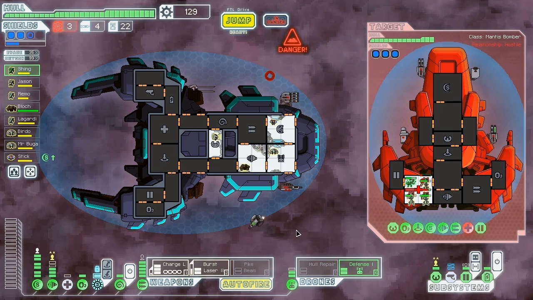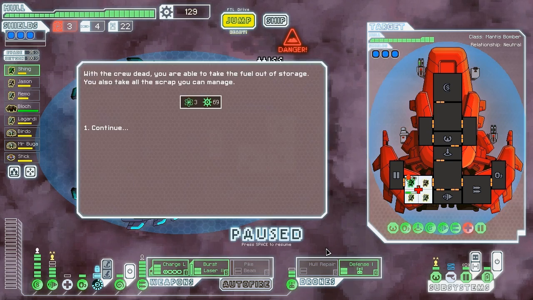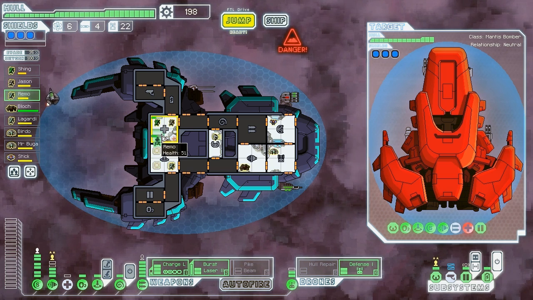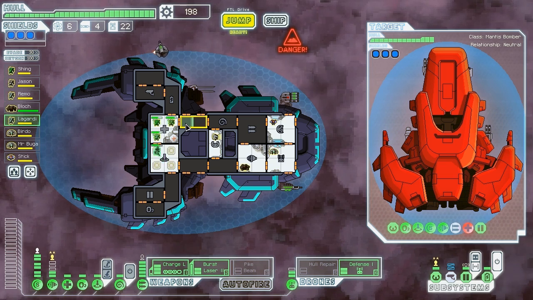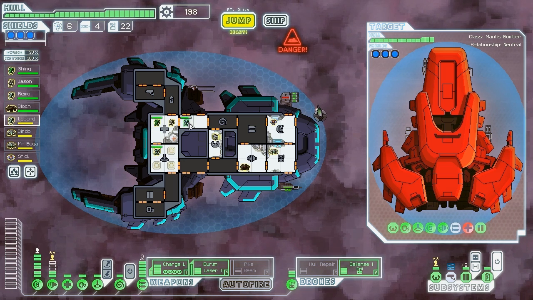Oh, I also don't want to have auto fire on. And it looks like we should kill their crew relatively quickly. Got some scrap. One of these days I'm just gonna jump with all my crew on because I keep on making that close, almost jumping out without getting the rest of my crew.